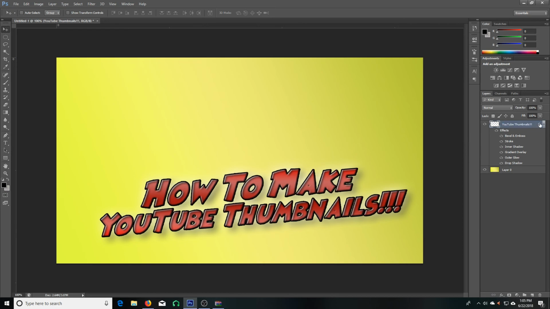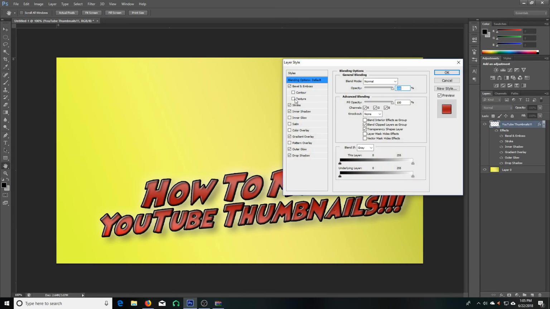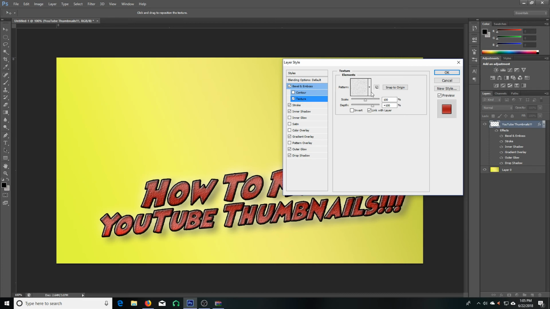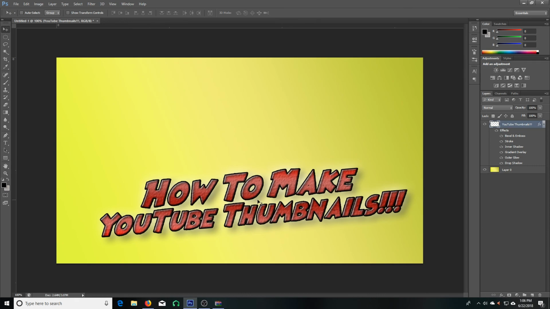Ooh, actually, I just thought about this. Let's go to texture and put a texture on it. That texture looks good, and let's change the depth so it's not so in your face. There we go. Now it has sort of a texture to it. Look at that. So it's not really so boring anymore.